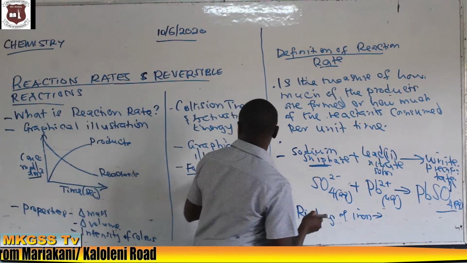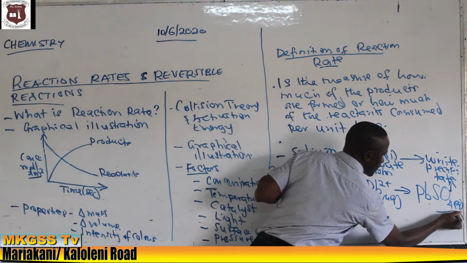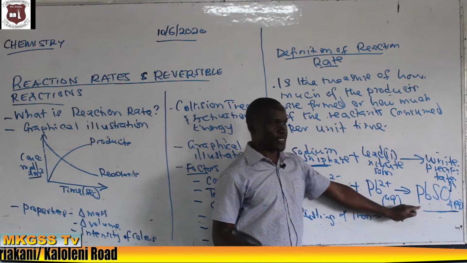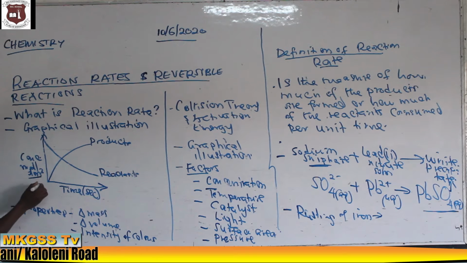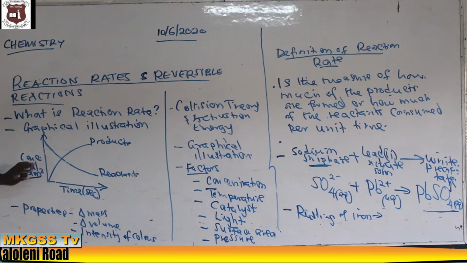Then on the same note, during the reaction, there is increased formation of the product. That is, the product keeps on increasing with the time, and it can be illustrated by the rise in this curve. So this one can be used to illustrate what happens during the reaction process.